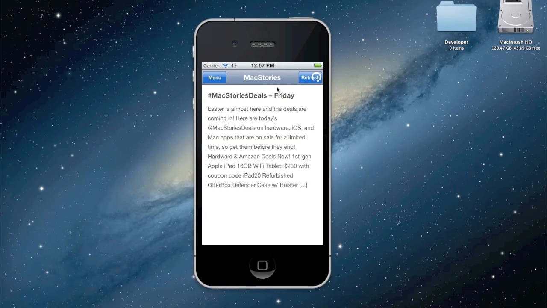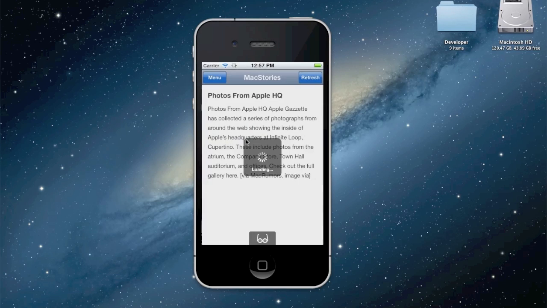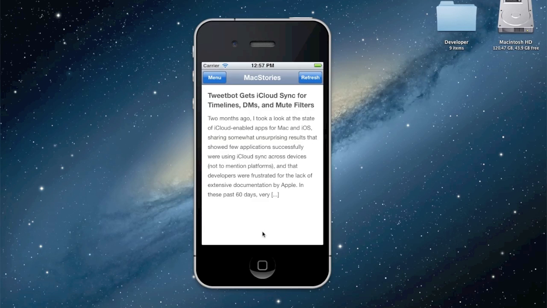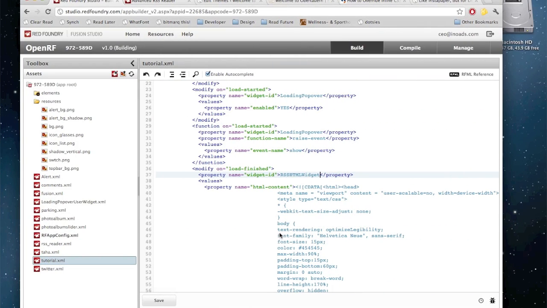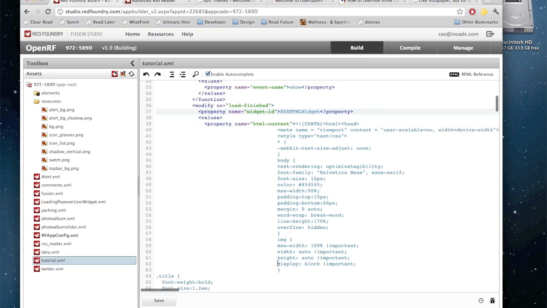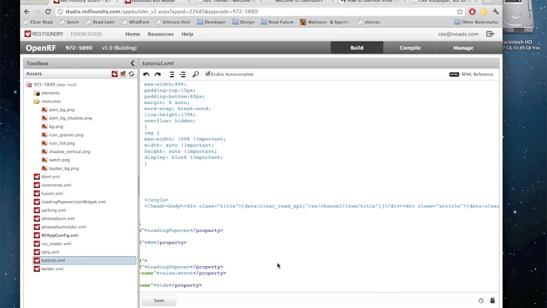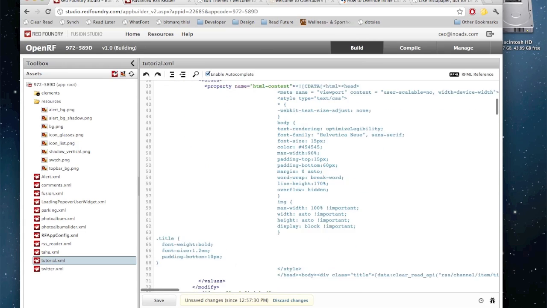And let's reload this here. Mac Stories. Okay, so now it's empty. That's better than before, but still not great. So let's see if we can find the error. ClearRead API. Copy that.